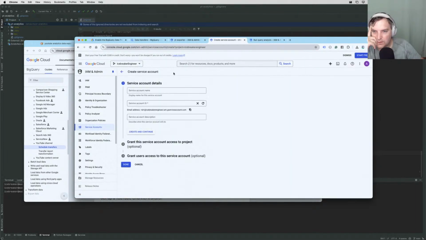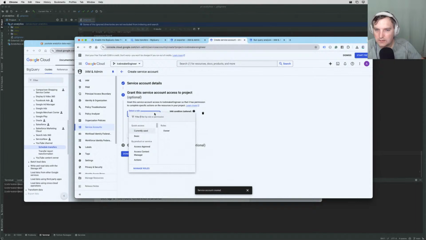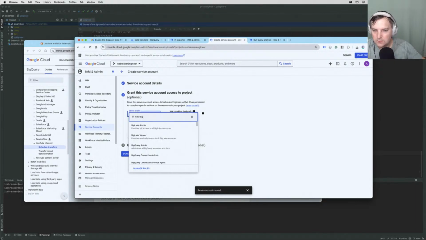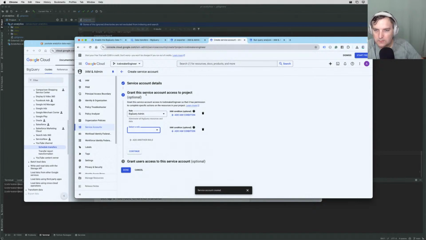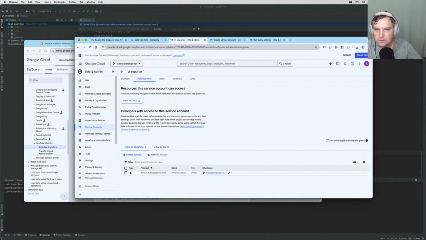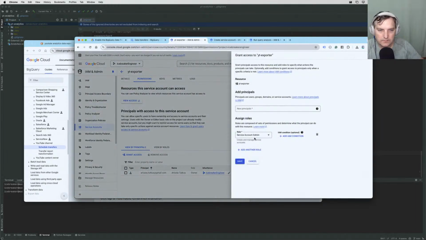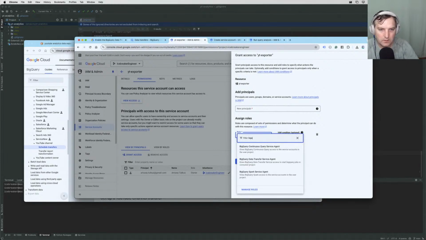So when you are in this window, when you're creating the account, let's say like test, you go to the next one, then you're selecting the access to it. And then you can say BigQuery, and you can see it's a BigQuery admin. But okay, let's get back into here. So grant access. Is this just like BigQuery?